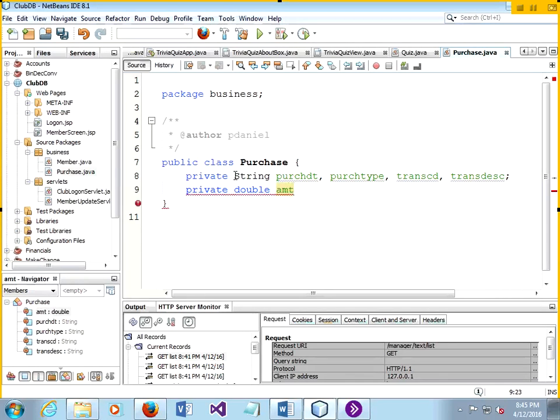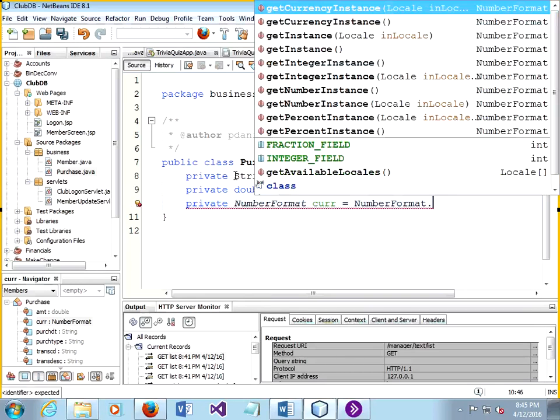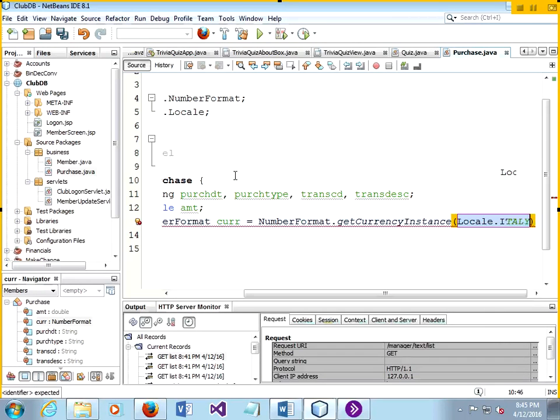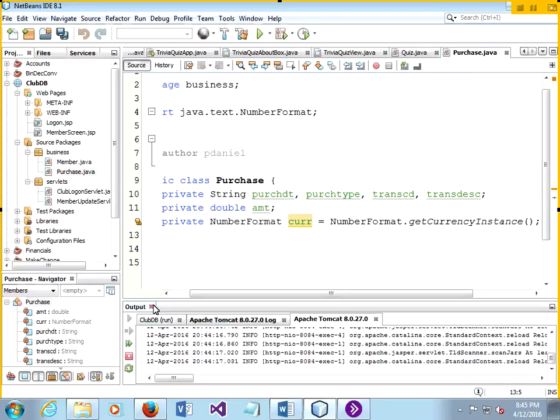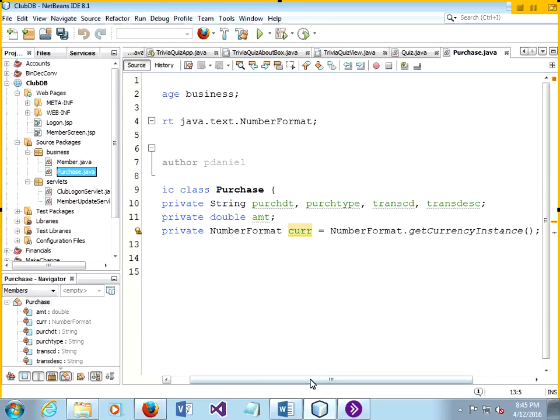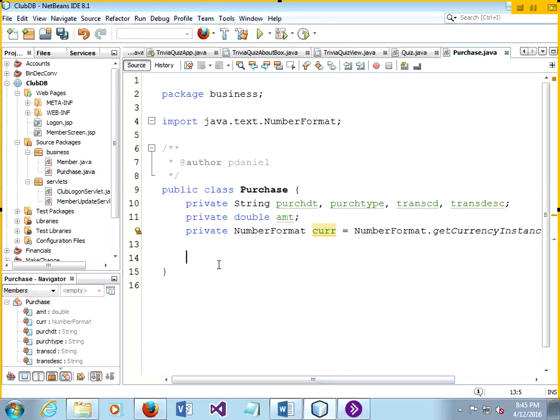And of course we'll also have a private double for the amount, the purchase amount. And then I think we're going to need some currency formatting. We're going to want to return the amount, possibly. Anyway, I have it in my notes here. So private number format currency is a number format get currency instance.